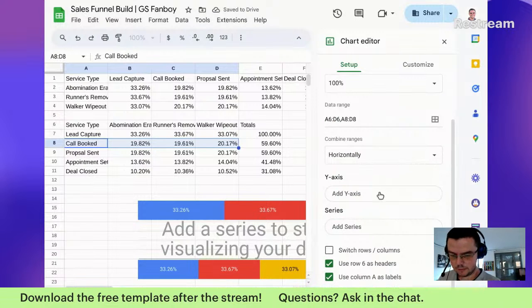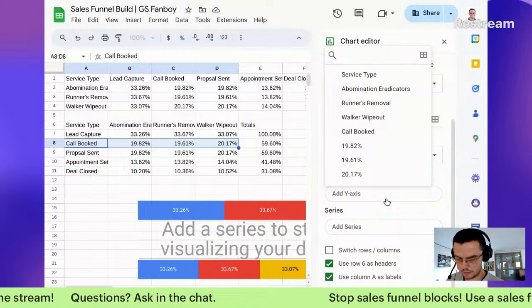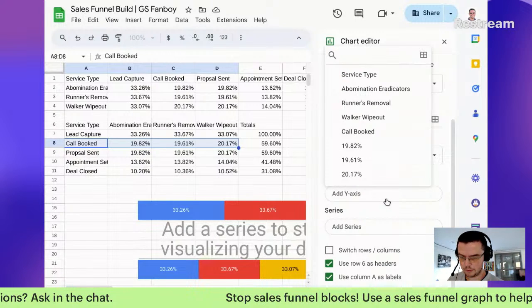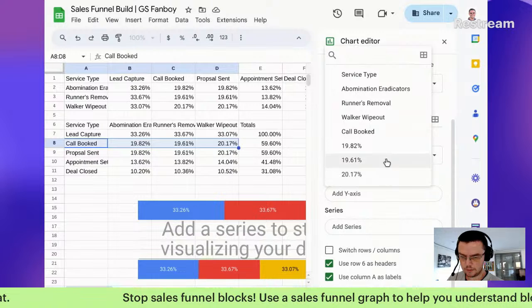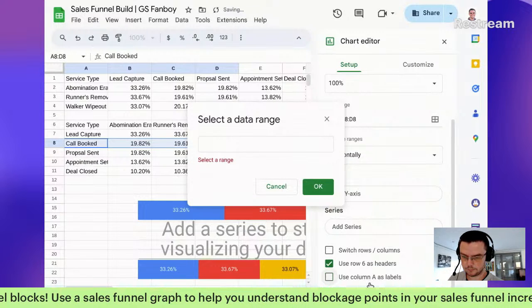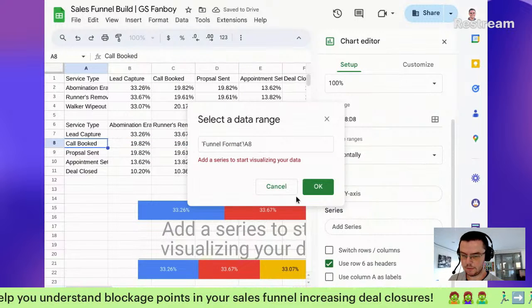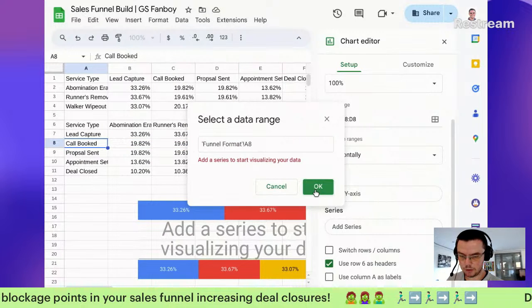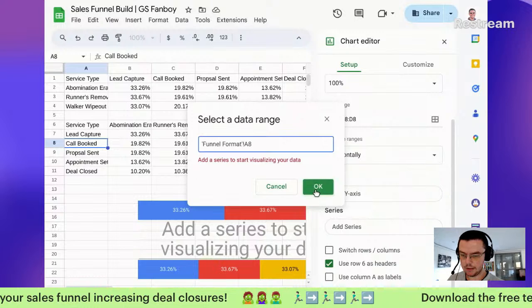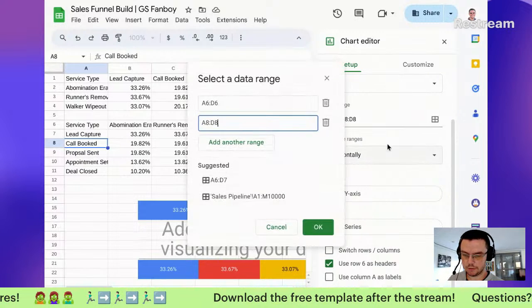So we want calls. Okay. Select range. I want that to be my axis, but you're not going to let me do it because you're being a jerk.